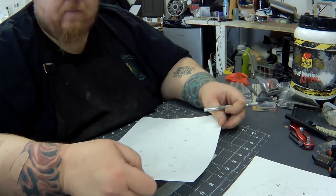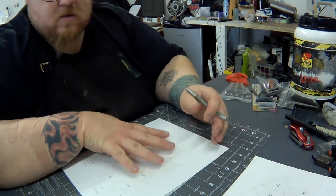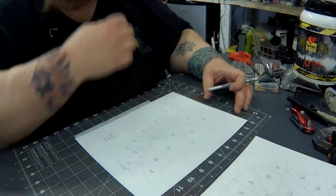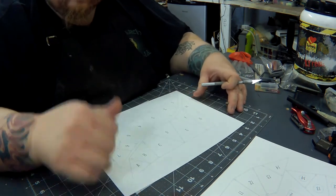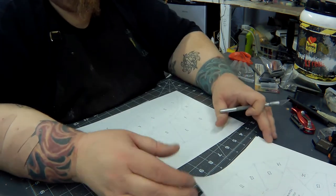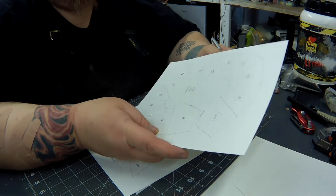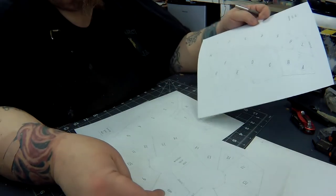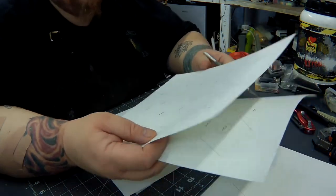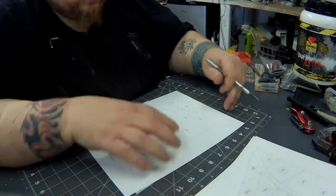Okay, that one's done. That was the eyeballs of the mask. And this is the beak — you're going to cut two of these out. You need two pieces of the beak. And then we have the eyeballs here, you need two of these. And then here's what I think is the underside of the beak, or top side, whatever. You need two of each one — one of each piece of pattern. So let's cut these.